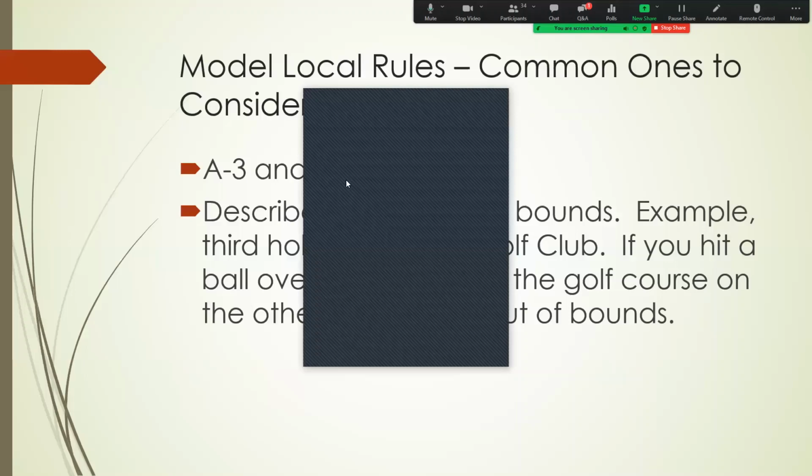Sorry, just going back to tee questions. If you want to use combo tees, say you're using a blue-white combo, some golf courses will have one tee marker that's painted blue and white, and some golf courses will have separate blue and white markers.